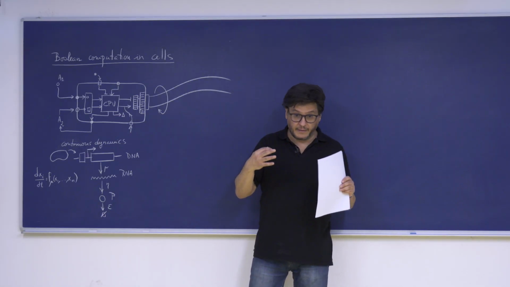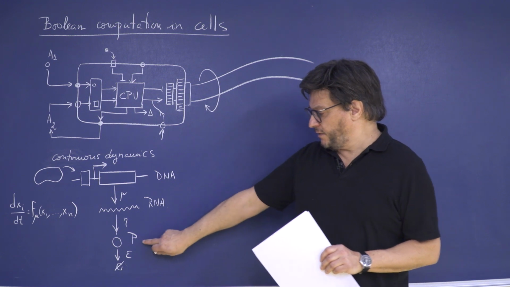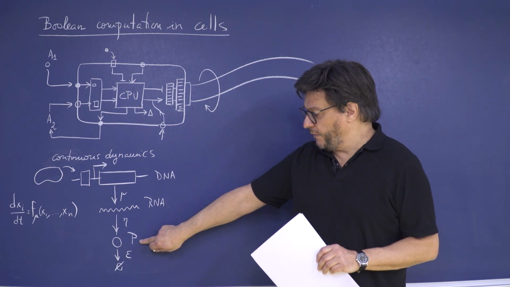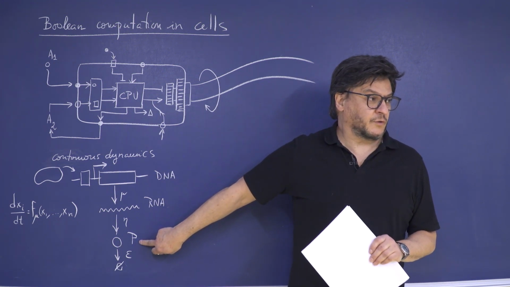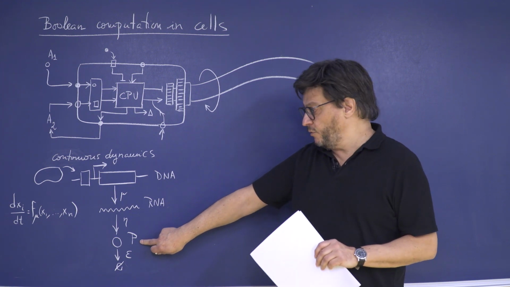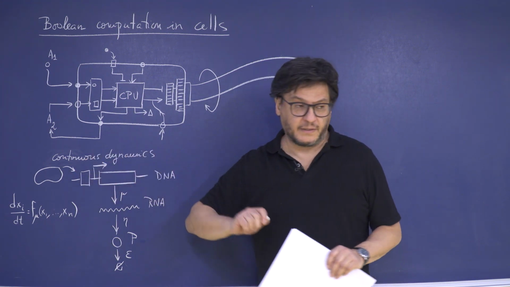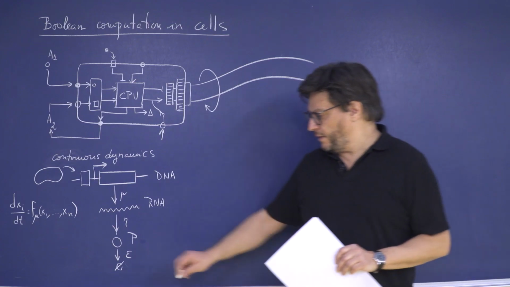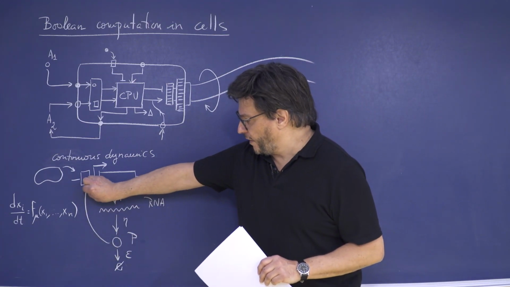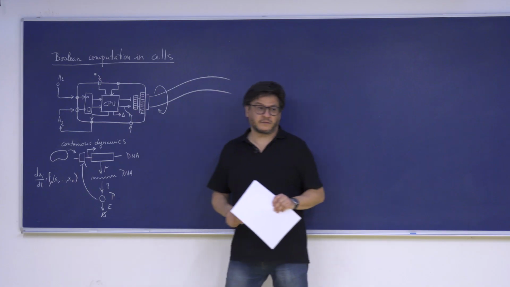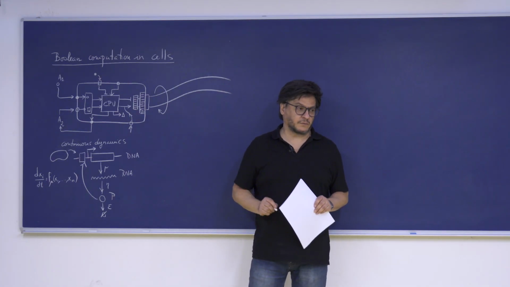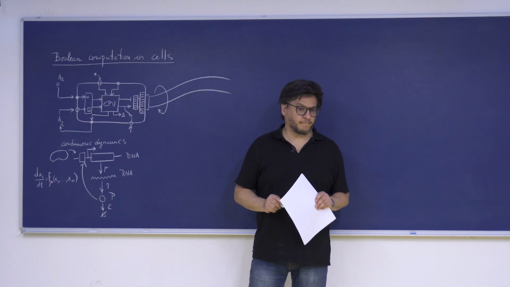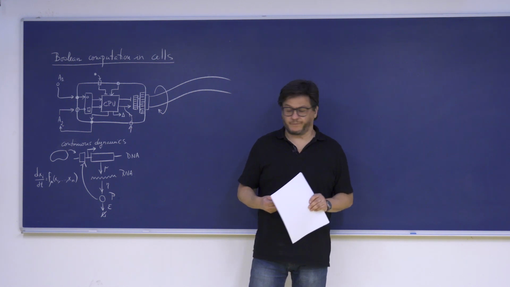Now, imagine that, for example, this protein here is a transcription factor. In other words, a protein that is able to interact with DNA and perform a regulatory function. That means that this protein could actually influence the activity of its own gene, all right? So how do we model that?